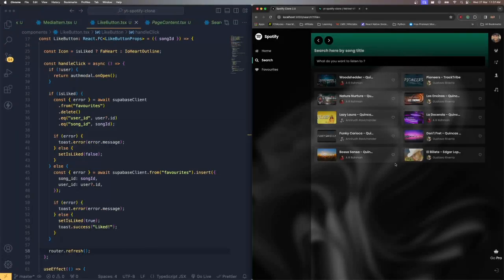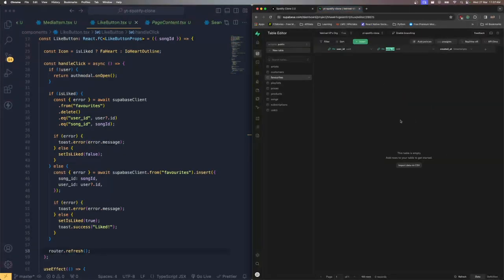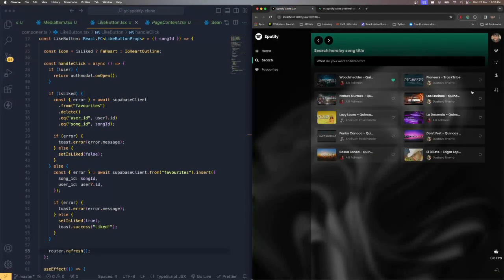So I'm going to add this song. If I click this song, you can see it's saying as liked, and it's been successfully added to the liked list. If I get back over here, now I should get that detail, the user ID and the song which I liked. And if I click this also, that song will be liked over there. And if I click this one more time, it will be removed.